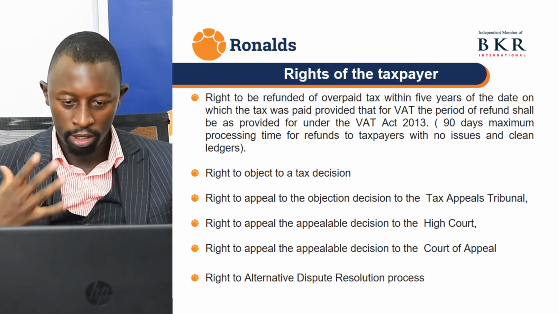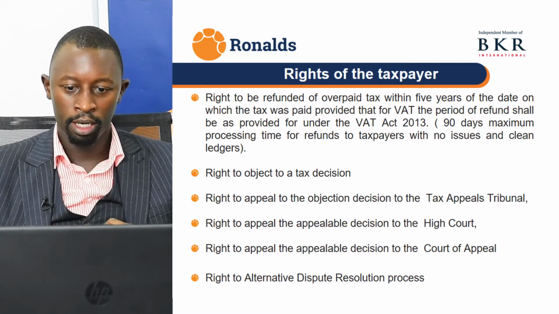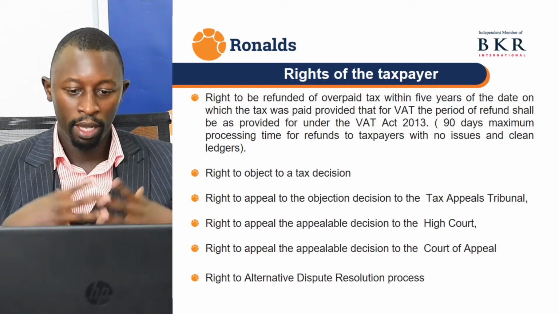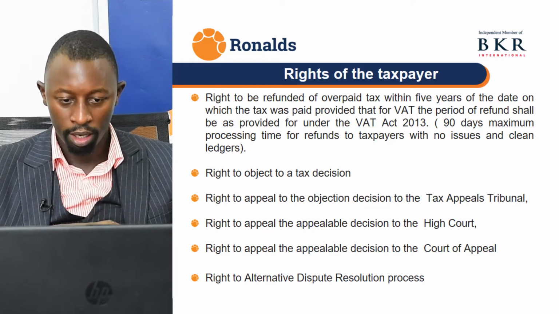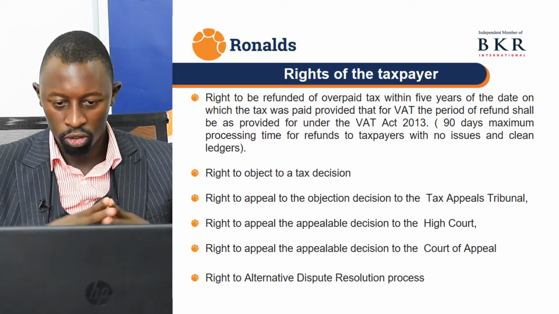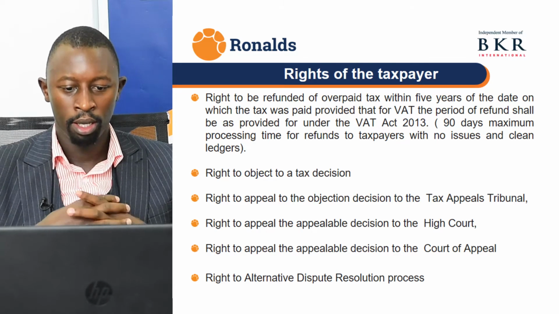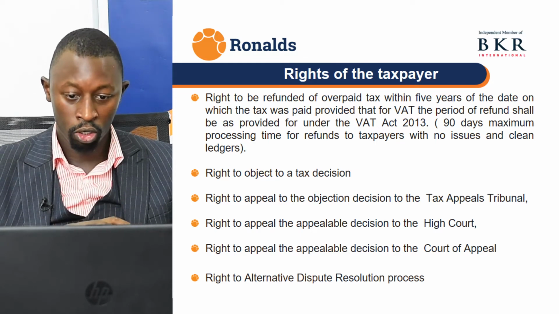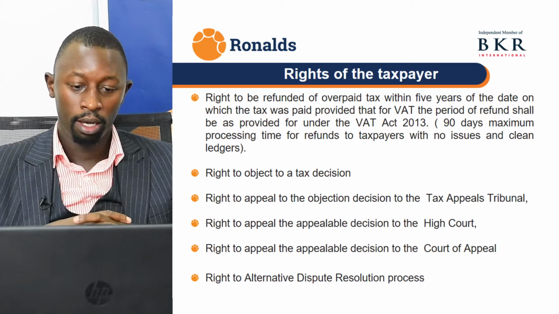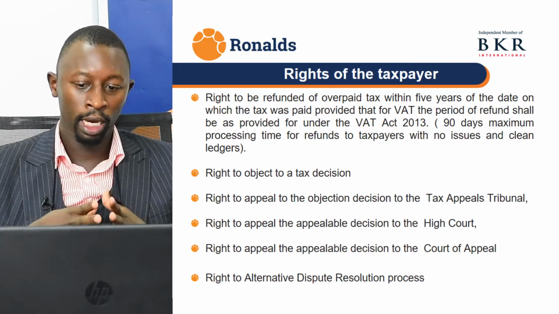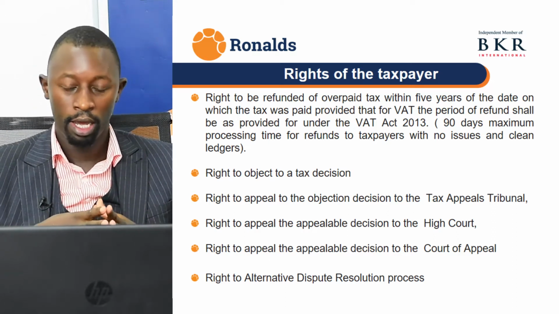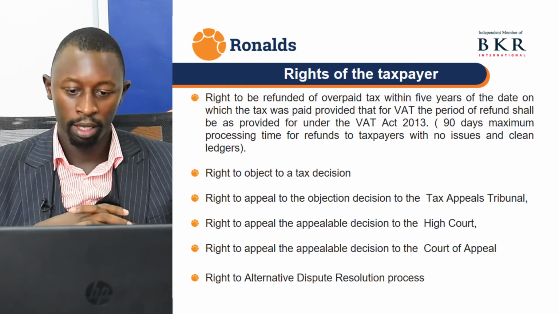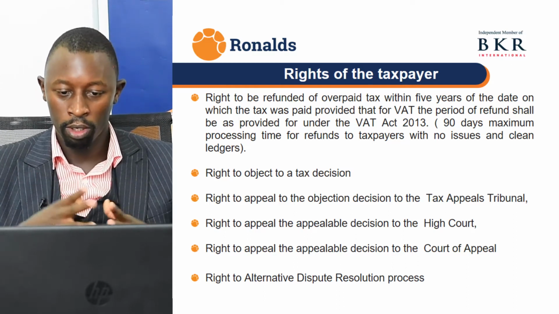And in a worst case scenario where the High Court again does not give you relief, you can appeal the decision to the Court of Appeal. However, in each of those institutions, you have the right to ask for an alternative dispute resolution, and mostly this involves you telling KRA, let's go out of court and try to settle this matter amicably, not necessarily through litigation.